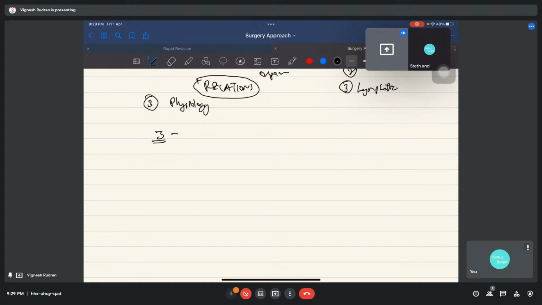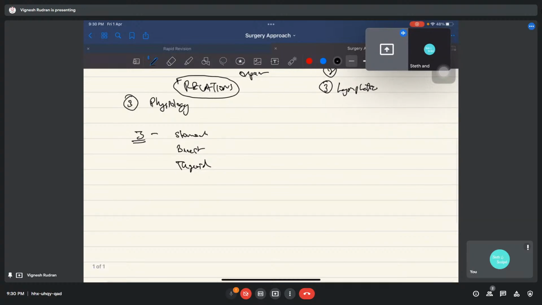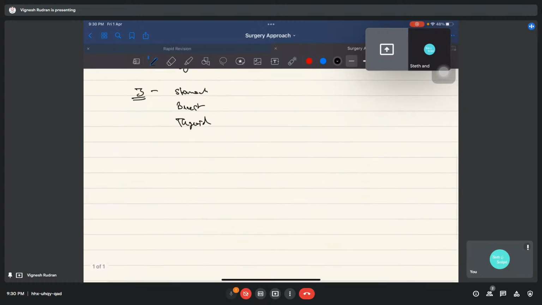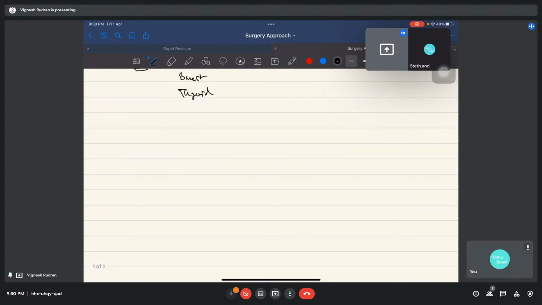The biggest problem is everyone is going question-wise. Take three organs: we'll choose stomach, breast, and thyroid. All three are very important questions in the surgery exam. If you take stomach, there might be 12 important questions, breast there might be 10, thyroid another 15. That makes 35, 40 questions which you need to go through individually. With this method, you can essentially club everything together and retain only what's necessary. Okay, so let's start with stomach.